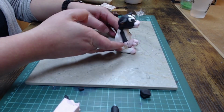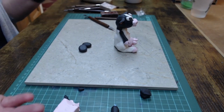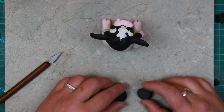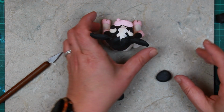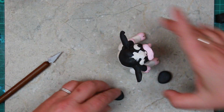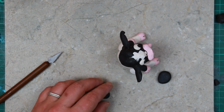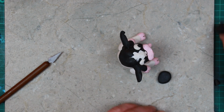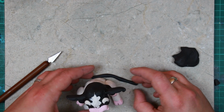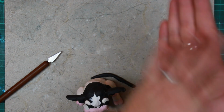She would be a lot humpier around the back. See, here she's straight up and down. This would be like out to here, but I don't have any white clay left. I am going to use this black to my advantage, but the other thing I need to do, I'm quite happy that she's stable as well, like she's not going to fall over. What I want to do first of all is give her a tail, and I need some white. Right, I've got lots of black left now though, so this is good. Maybe I'll make her tail out of black. It's probably about the right thickness actually. And then at the end, they've got a little bushy bit at the end.